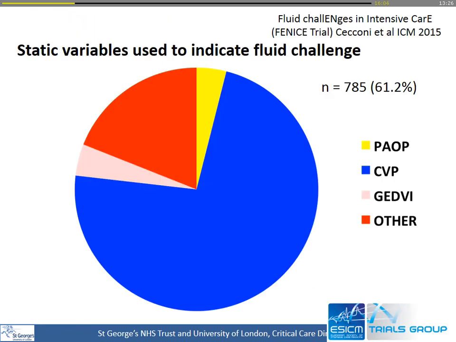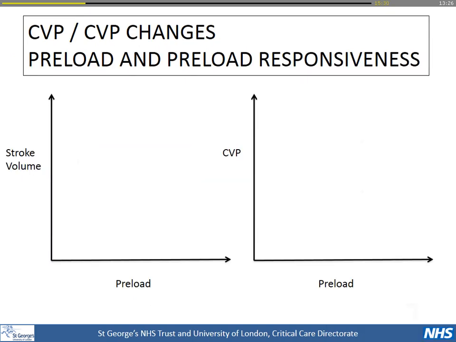We heard about CVP in a fantastic pro-con debate just an hour ago. The truth is that despite CVP having so many limitations, and despite the fact that it should not be used to target fluid management, at the bedside in 2015 at least, we know that CVP is still the most commonly used variable. This is what we found in FENICE, and the data was a bit surprising because we thought the messages about not using absolute values of CVP were already out there.